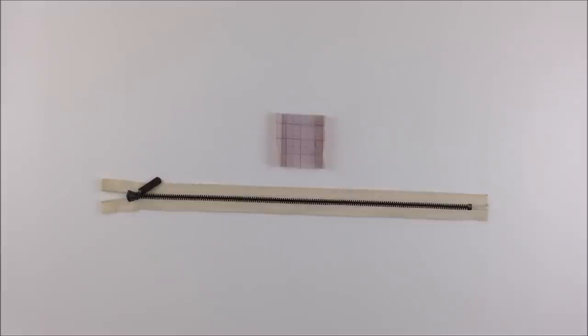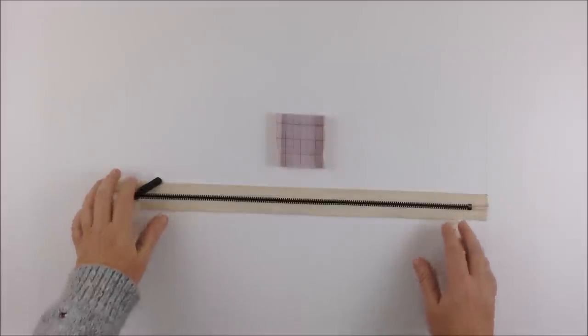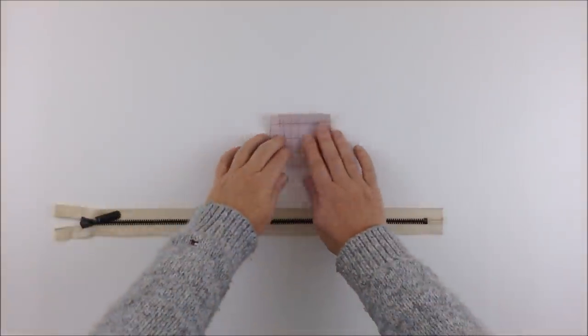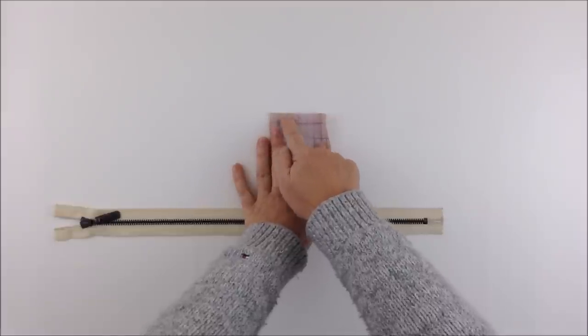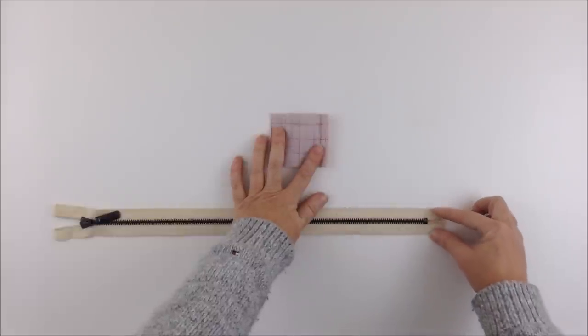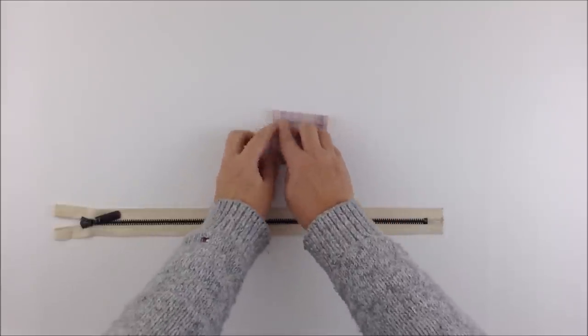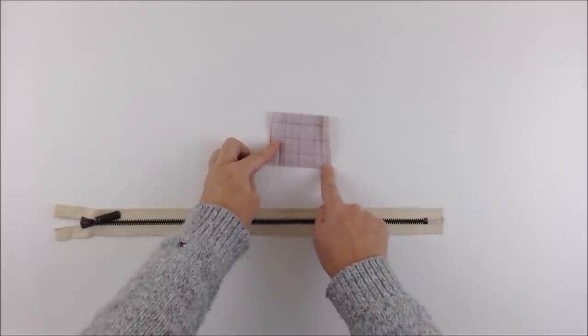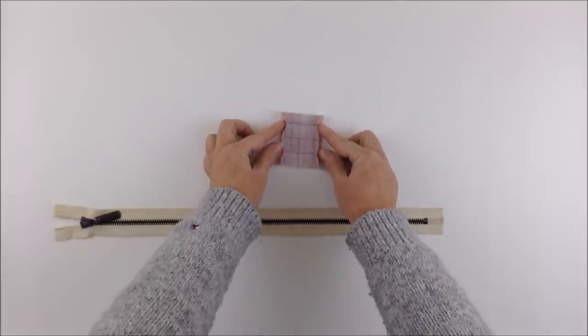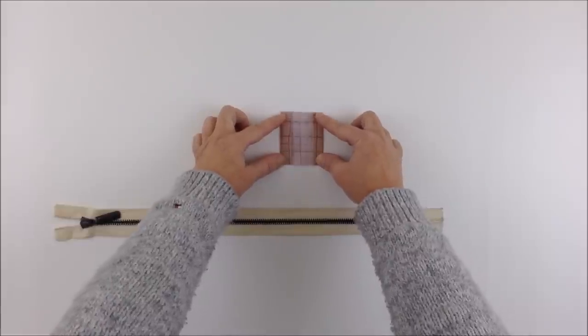Now we're going to make the zipper tabs for the ends of the zipper. But before we get started, make sure your zipper is cut to length, and the length is indicated in the pattern whether you're doing the small or the large retreat bag. So take one of your zipper tabs, and in the pattern it states 3 inches by 2 inches. Mine is a little wider because I have a wider zipper tape, but the pattern says 3 inches by 2 inches. Then along this 3 inch edge here, you're going to fold in both ends by 1/2 inch and give that a press with the iron.